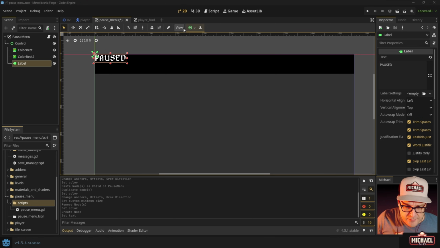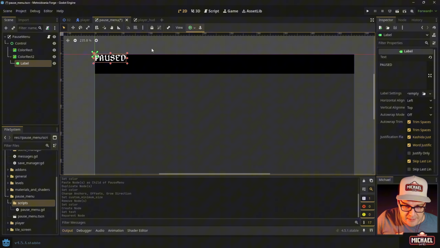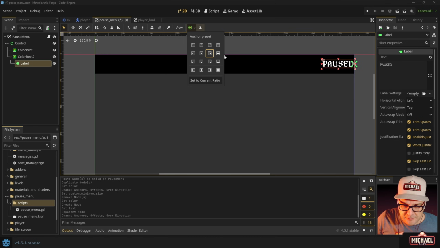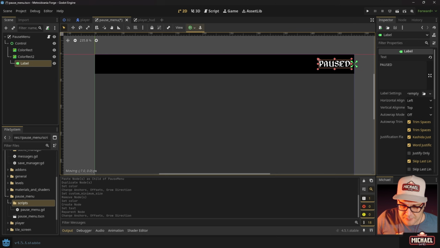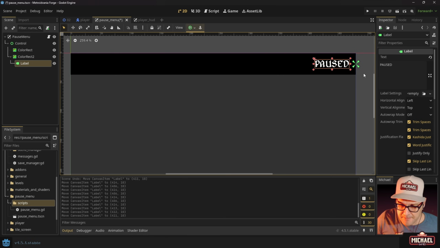Now let's see, I want this paused text to kind of align on the right. And technically I could make it a child of this color rectangle here and do center right like that. And then just drag it over a bit, or maybe even better, just hold shift and use the arrow key to nudge it once or twice. Well, or a couple times like that. Okay, so you get your pause text kind of positioned.